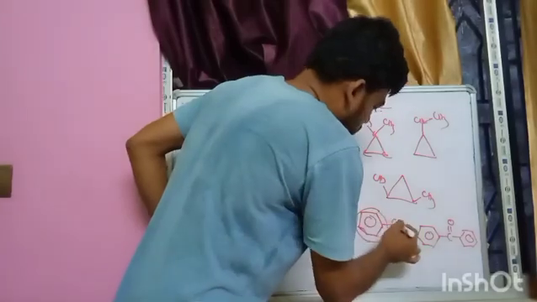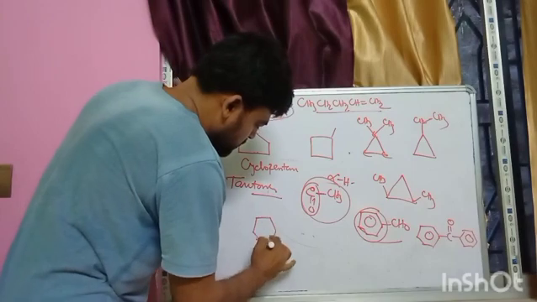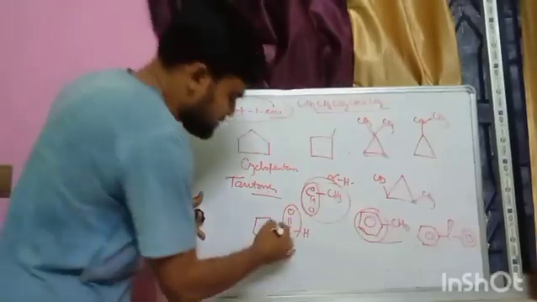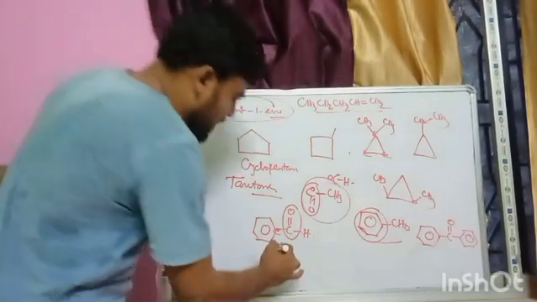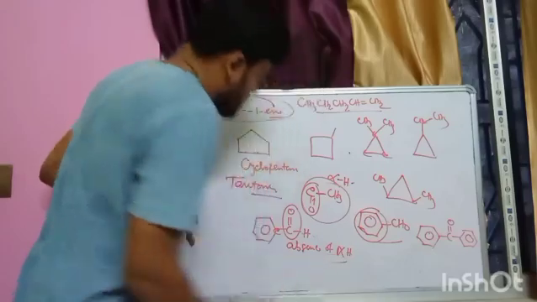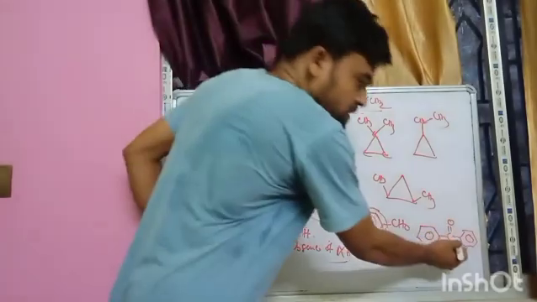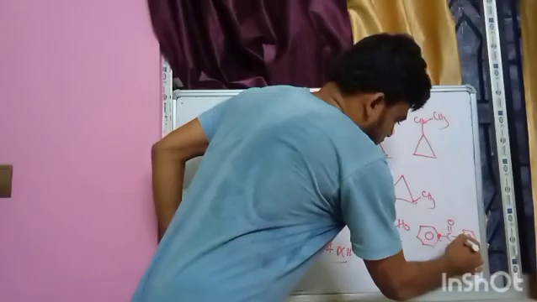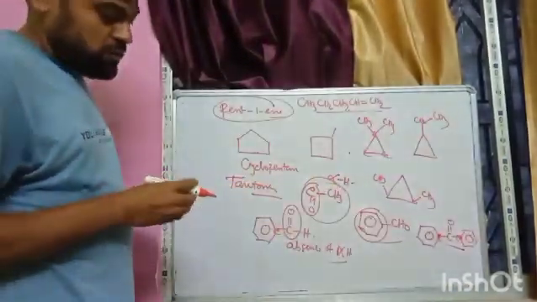Here the benzene and the CHO group, C double bond O. Here the C double bond O group is attached to this carbon atom, but there is no hydrogen present, so it has an absence of alpha hydrogen. There is no alpha hydrogen, so it does not form any keto tautomer. And here also there is no alpha hydrogen, as this carbon has no alpha hydrogen, so it does not form any type of keto tautomer.